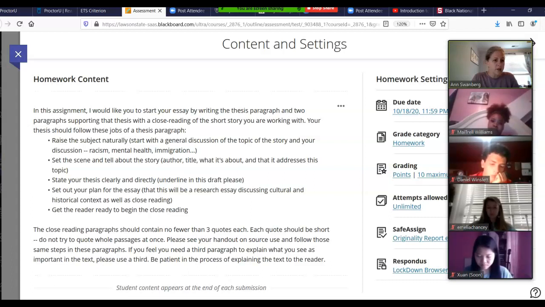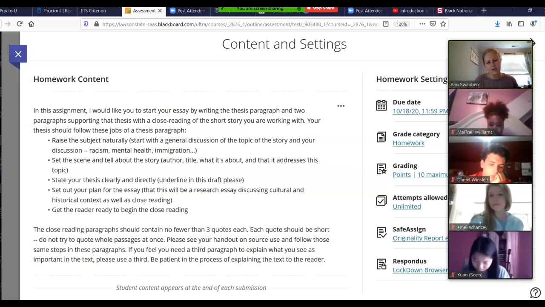And then you get us ready for that close reading to start. And a good way to do that is just to simply say, let's look at this phenomenon as we see it in the story itself. Let's start with the story itself, which is always the best place to start, right? Let's see how Alice Walker deals with the Pan-African movement, right? Let's see how Alice Walker deals with cultural artifacts, right? Let's take a look at how crazy Gilman's character gets, right? And just get us ready to dive into that short story.